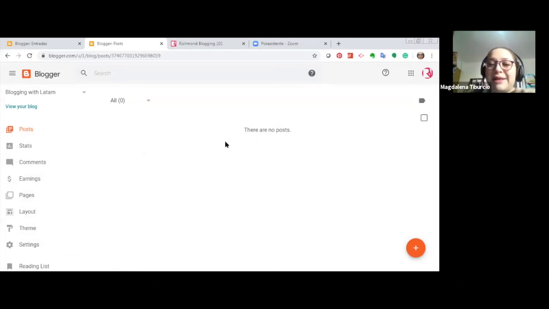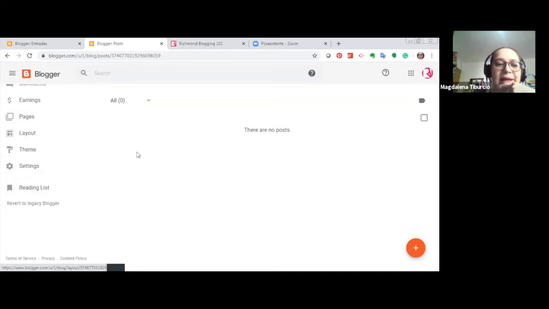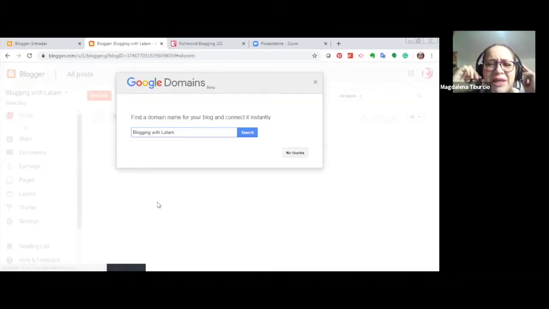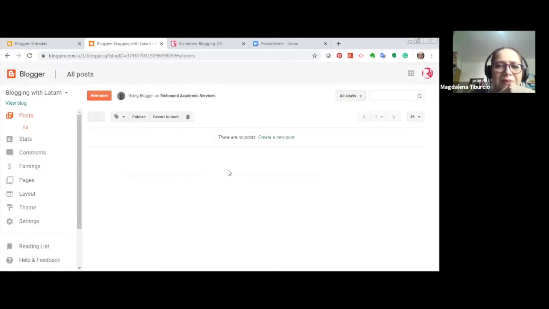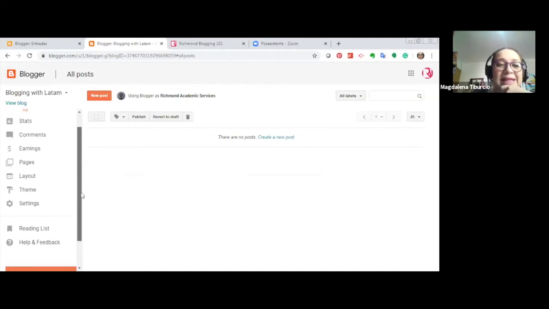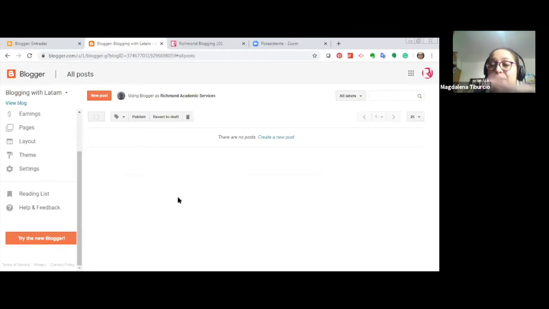There are two designs that you can choose in Blogger. This is the new Blogger design, and there is an old Blogger which is called the Legacy Blogger. Personally, I think it's easier to use the Legacy Blogger account. I hope that you cannot hear the music because one of my neighbors just decided to pump up their music. So this is the old design, right? Did you notice what I did?